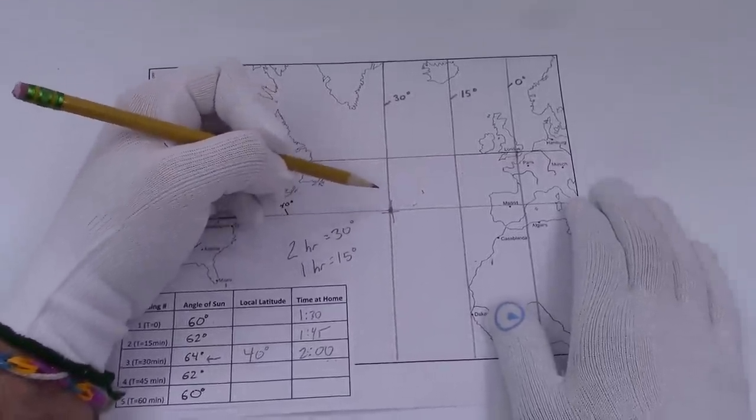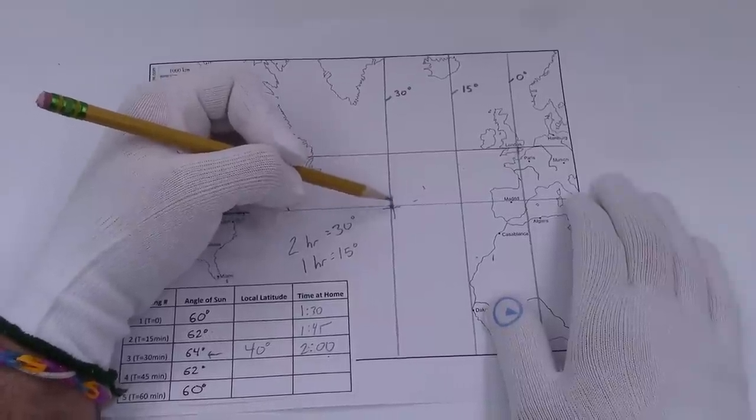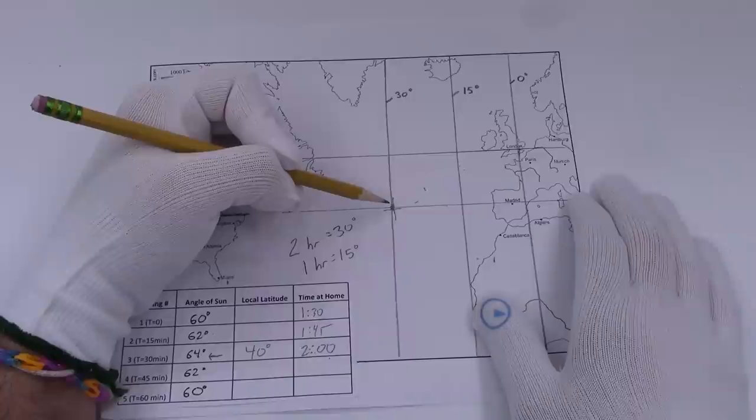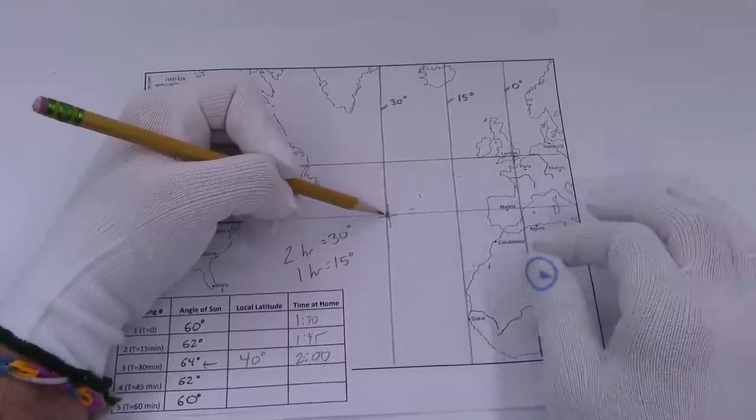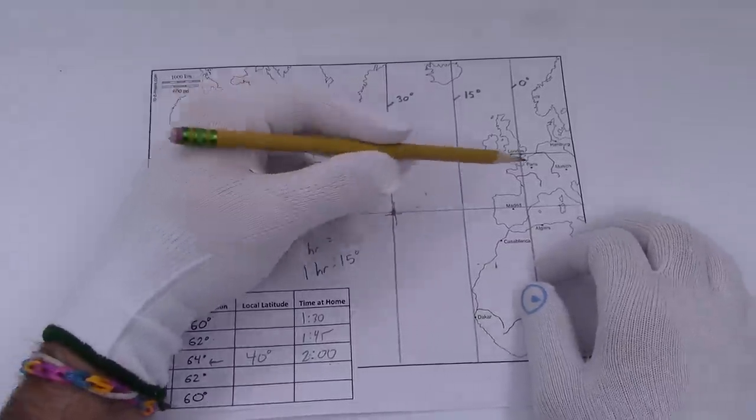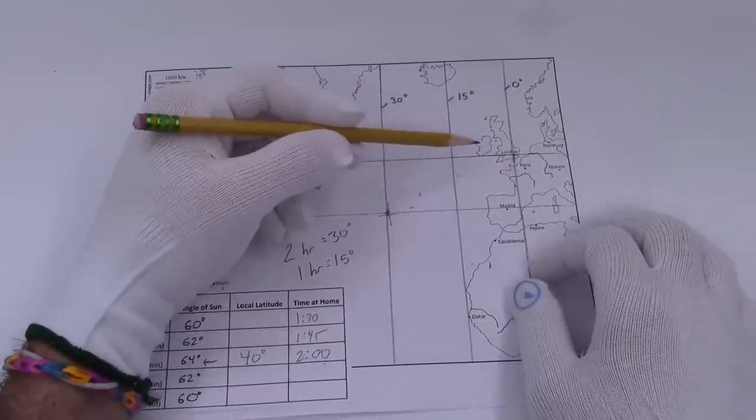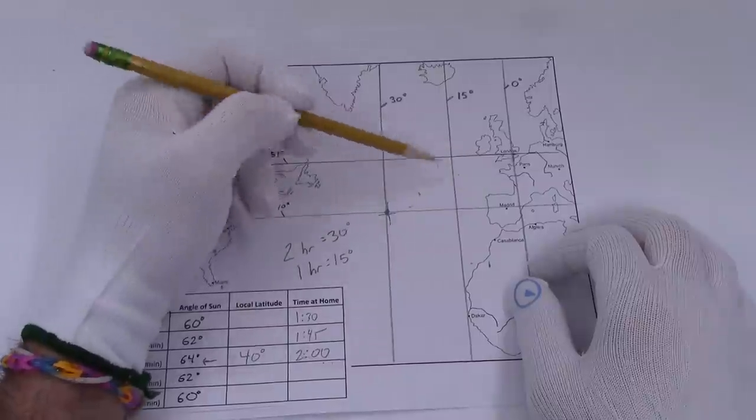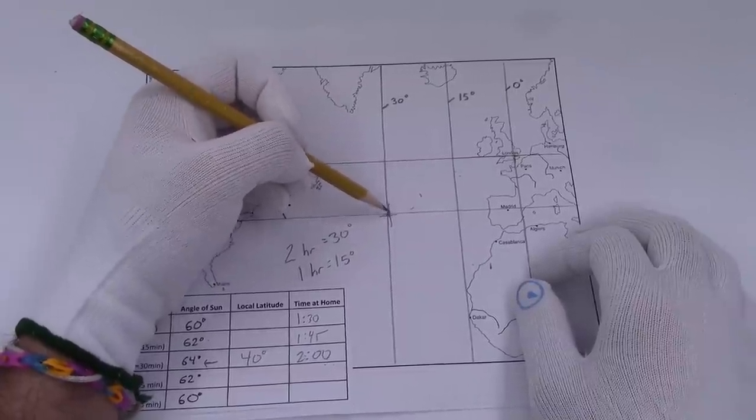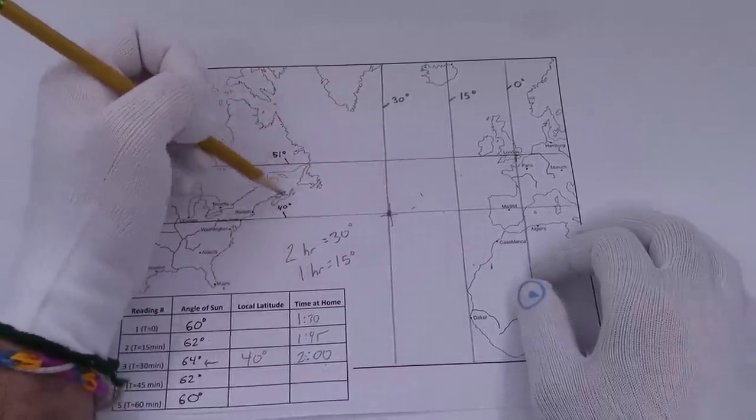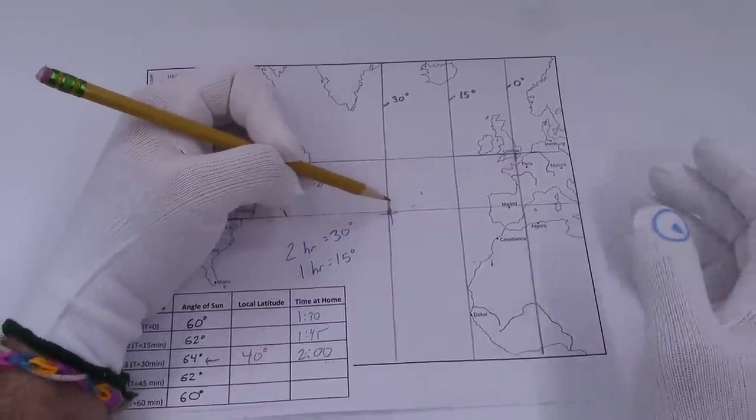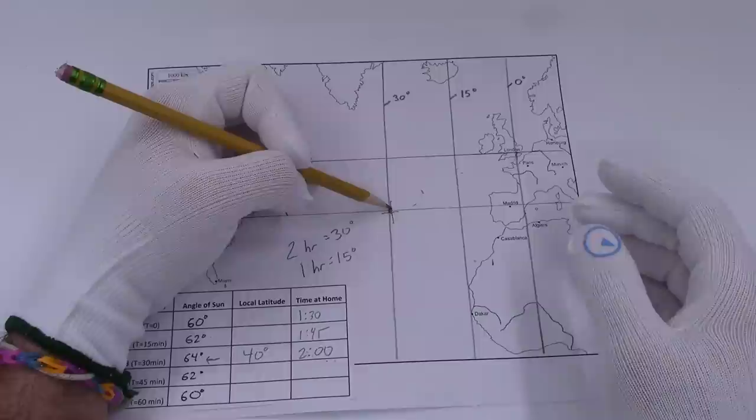Now, again, this isn't GPS. I'm not getting accuracy to within 10 meters. I forgot what the accuracy of the chronometer was supposed to be. I think it was within a half a degree or a degree of longitude, something like that. But still, it's much better than taking a crapshoot and not knowing how far east or west you were from your origin. So think about what this means for people. They now know how far from home they are. They know, possibly, if they had a map to where they were going, how far they have to travel still. This is basically olden days GPS. It was amazing.